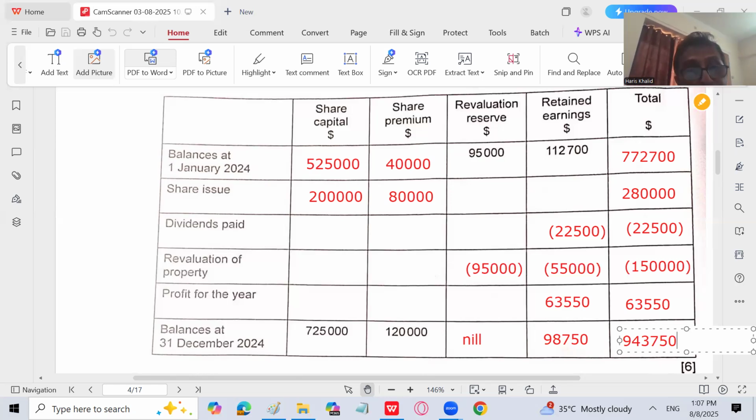This is a question of reverse, but reversal regarding the share capital and share premium in this question is quite easy. Why, sir? Because the number of right shares is given already. Otherwise, it could have been calculated. In past years, questions have come in which you have to calculate the right shares by going reverse through a mathematical way, and that is more difficult. But this is a rather easier one. So we are done with the statement of changes in equity. I hope you got it, and 6 marks are there for this particular part of the question.